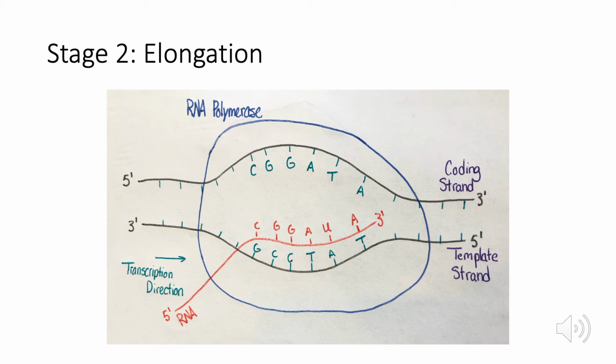With this in mind and the direction of the transcription given, we can distinguish that the bottom strand is the template strand while the top strand is the coding strand. The coding strand will have the same nucleotide sequence as the RNA strand, except that the uracil takes the place of thymine in the RNA strand. These bases are added to the RNA by cleaving two phosphate groups from the rNTP, forming phosphodiester bonds.